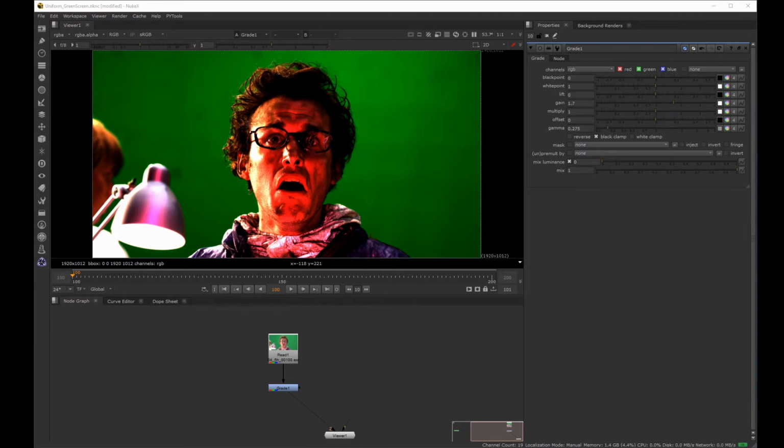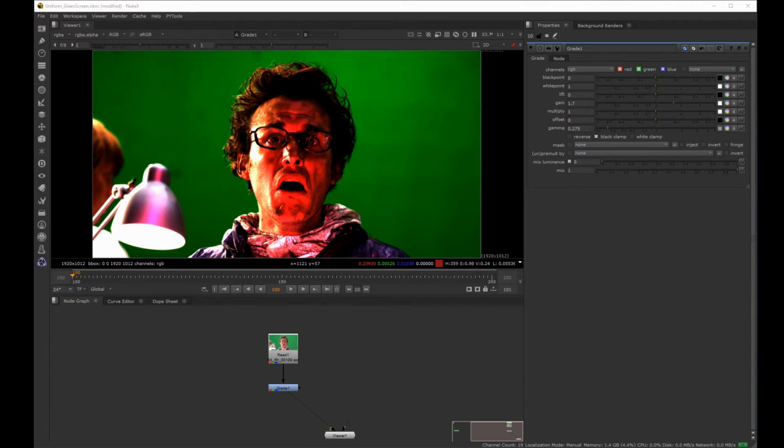Most of the time these little differences are totally acceptable and don't disturb the process of the keying. I can even say that this shot is very well lit and should be quite easy to do. But what if we can turn this green screen into a perfectly uniform one? This is exactly the process that I'm about to show you right now.